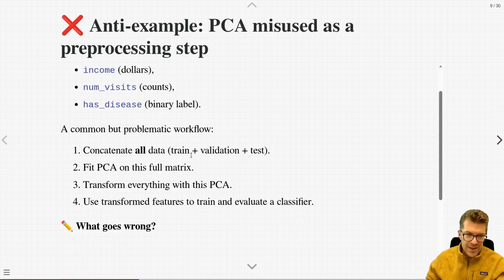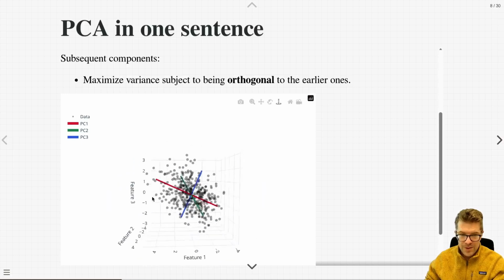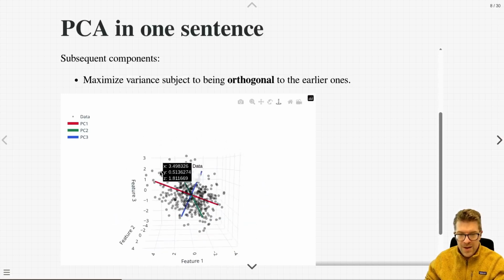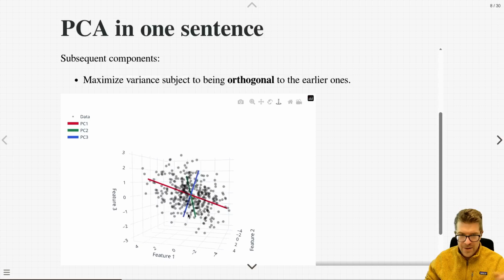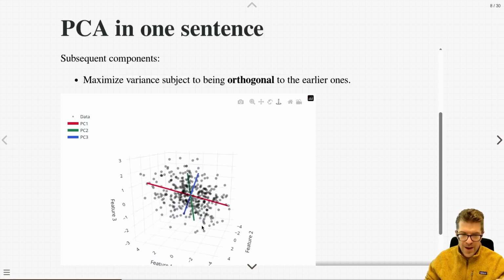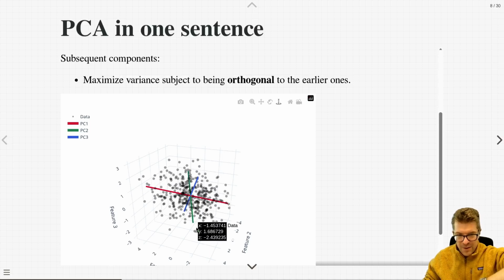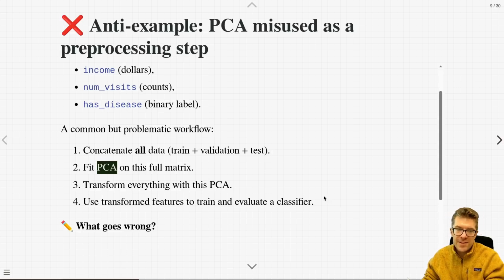And certainly this example is bad, right? So if I take all of my training, validation, and test data and fit a principal components analysis on all of it, so some of these gray dots are training, some of them are testing. You can imagine removing some of these gray dots because it's the test set. Now the directions of maximum variance will be slightly different. So my principal components are now different than they would have been if I kept those data points in. So I have an influence of the test set on my model that I'm going to be using on my training set. My principal components during training are going to depend on information I had in the test set.